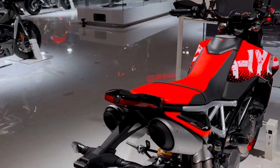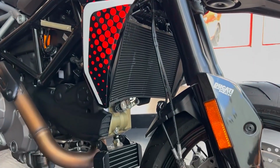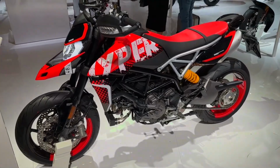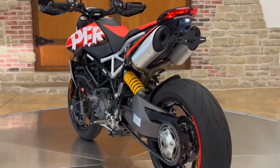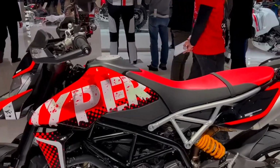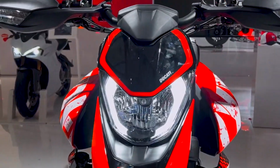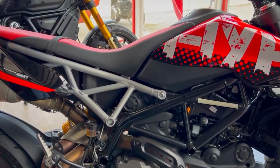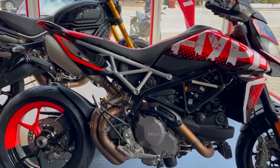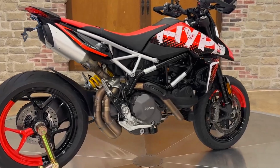The flat, professional motard-style seats of the RVE variant allow for simple seat repositioning while riding. The 937cc Testastretta 11 degrees twin-cylinder Ducati engine powering the Hypermotard 950 line produces 114 horsepower at 9,000 revolutions per minute, with a flat torque curve having a maximum of 70.9 pound-feet at 7,250 revolutions per minute. With the switch to Euro 5 category certification, these output and torque numbers stay the same.